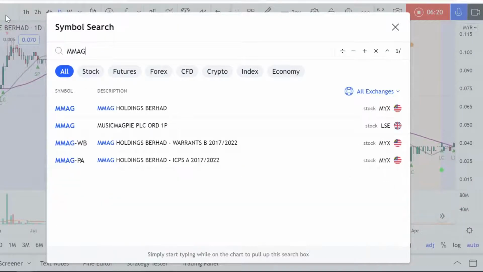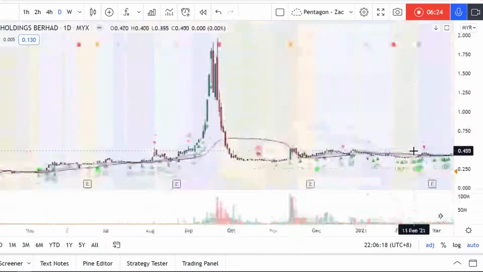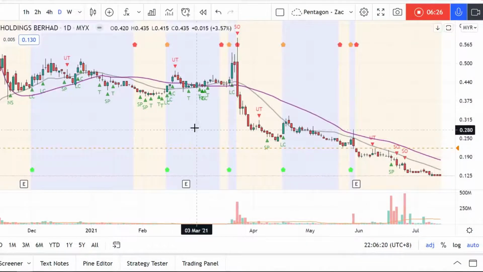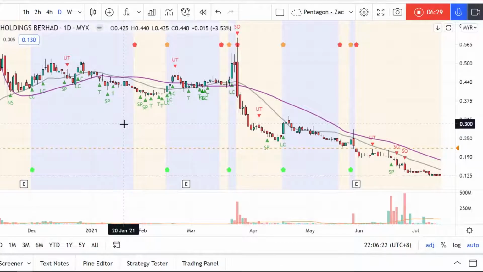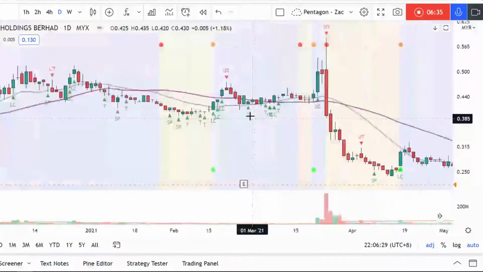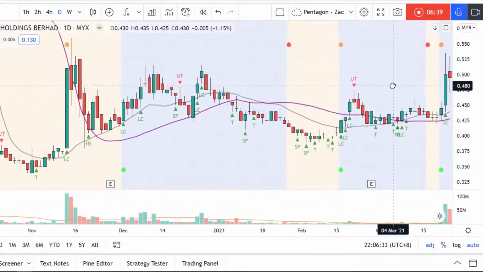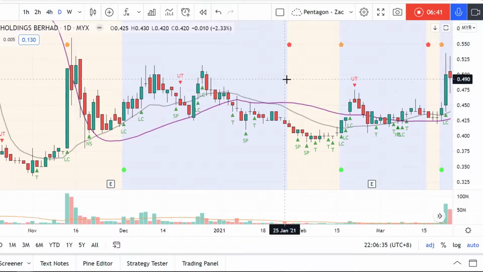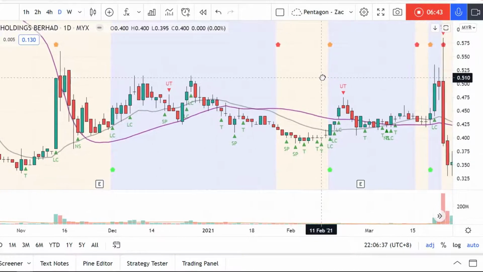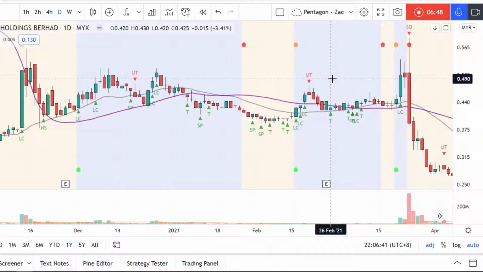I'd like to show you some examples, like I said, before I go back to Pasukhas. I know it's a bit lengthy here, but I want to show more examples before you know what you should do. Another counter that I think shares a similar characteristic is MMAG. If I hide this volume here, the same thing happens. Line change, high volume, and the next day it tries to push up higher, and UT and SOW in the same day. This is a bit similar to Asdion as well.